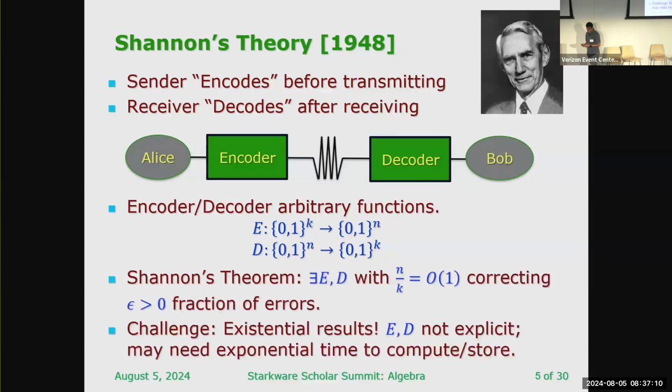Do these things exist? Shannon proved that they existed, and in fact gave very, very precise theorems. I will not tell you about the precise theorems today, but the important thing is that these were very non-constructive results. These were results which said, these things exist. I will not tell you how efficient they are to compute. They may take exponential time to encode and decode, in fact exponential time to even describe the function. So these are very non-explicit.